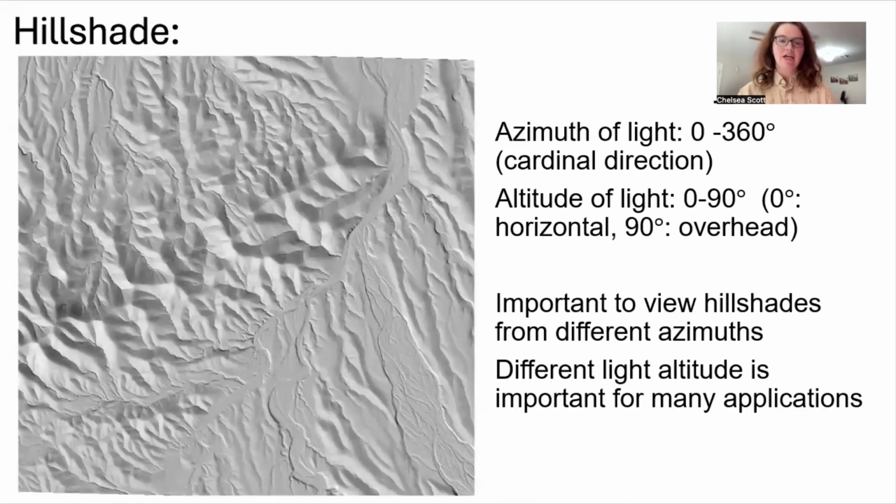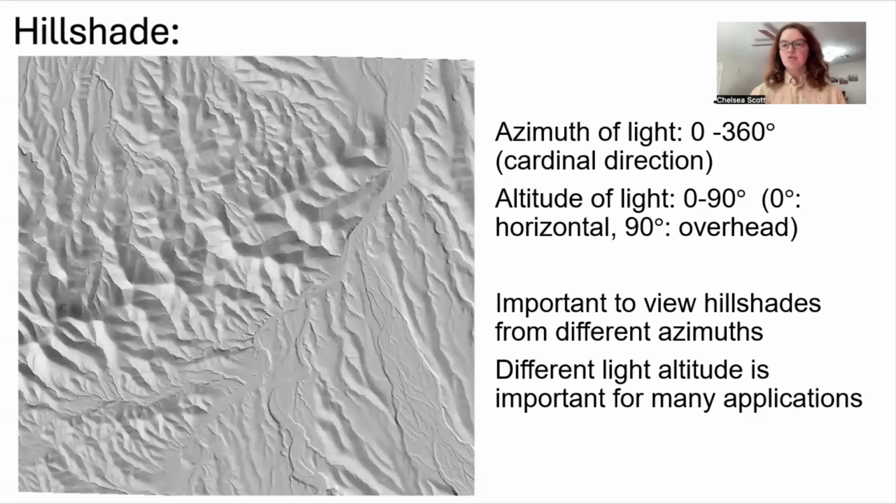So here we have the hillshade, and this now shows us a lot better what this landscape looks like. Specifically, we can see that there is this northeast, southwest trending mountain surrounded by lower elevation landscape that looks like it has fairly active fluvial processes. Again, this hillshade is looking at what the landscape looks like by shining the sun from a particular angle. We have two choices in making a hillshade.